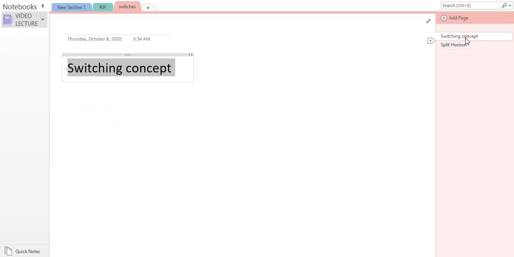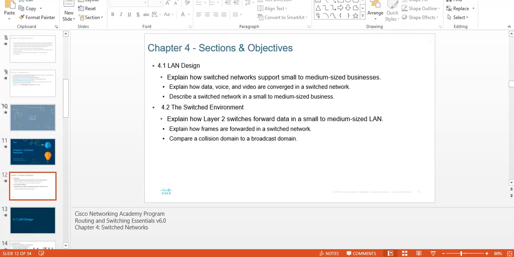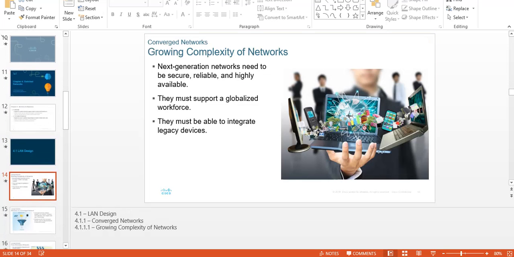Okay guys, so let's go back to our slides and then we explain some of these things quickly. So right there, we're gonna explain the switch networks, how they support small to medium sized networks, and then I'll talk about the frame forwarding methods that are used by switches, and then we talk about the collision domains and broadcast domains. So it's a very simple one and a very fast explanation. A lot of these things were explained before, so let's just take some 5-7 minutes and then explain this one quickly.